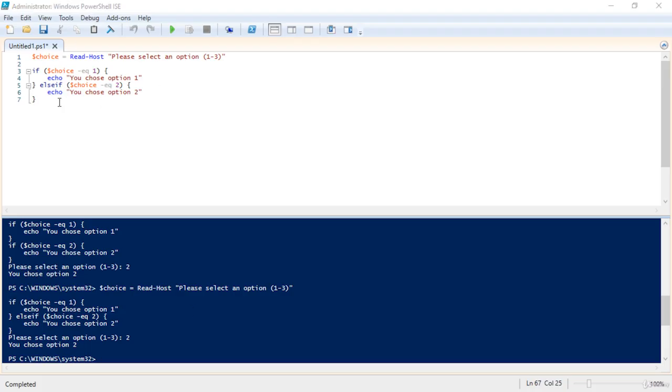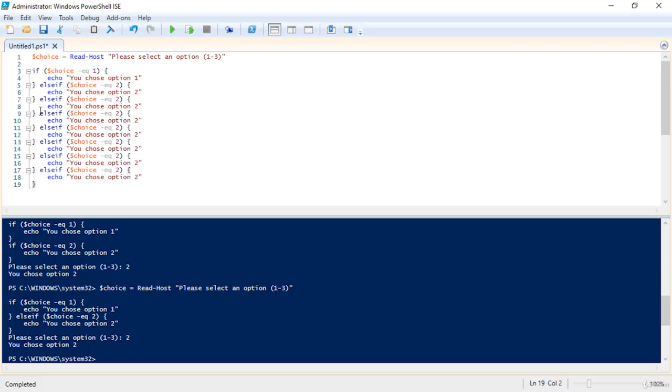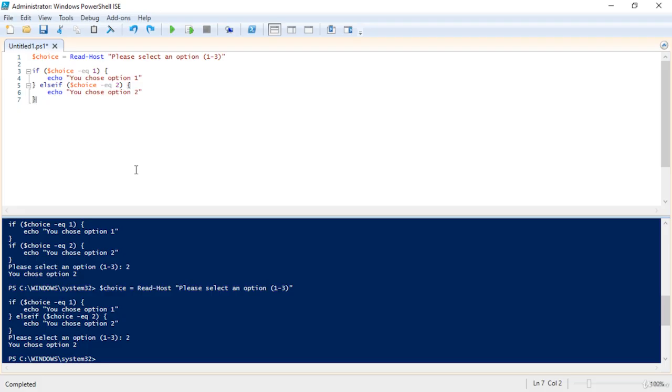Now, the reason why you want to use else if instead of if is that when it finds a match inside of an else if type scenario, it will stop doing comparisons immediately. So if we had several of these options here, so if I just copy and paste, if we have all of these different unique else if statements, once it gets to here and it equals true, it won't even bother to check the rest of these. Now, if we have them in all separate if statements, it will go through each one and evaluate them, even if it's already found the actual circumstance.